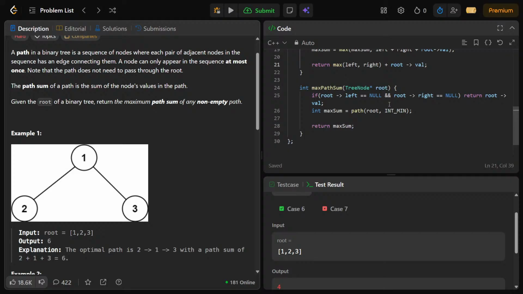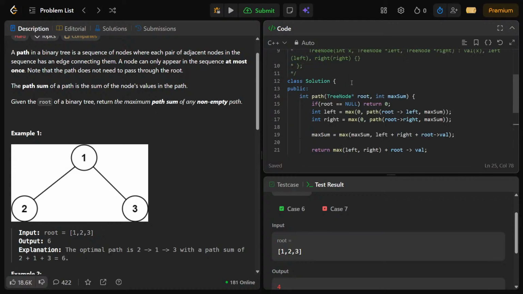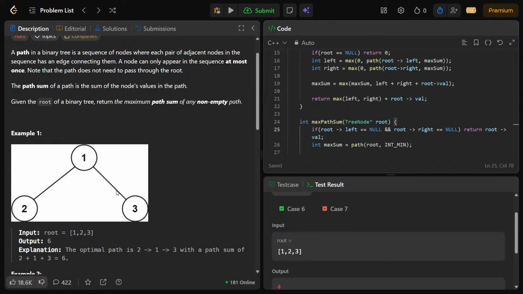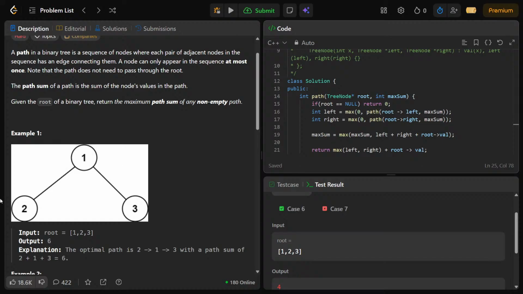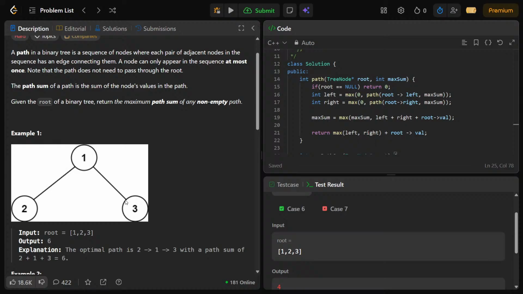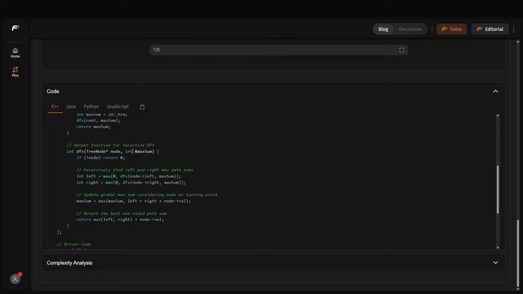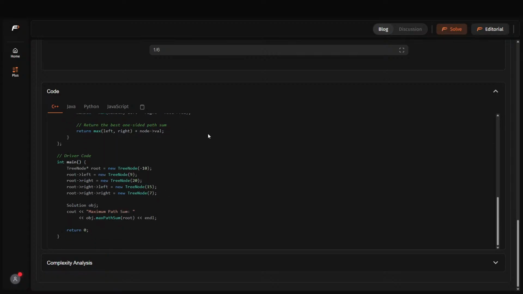Oh wait. Oh, I think I know. No. We are returning. So we'll be getting from here, we'll be returning a 2. Okay, the function here from the left side will be 0. And so he'll be returning a 2. No, he'll be returning the max of left 0 plus 2. So he'll be returning a 2, returning a 3, and for him 2 and 3, he'll be calculating the value of maximum. How is the value of maximum being utilized? It is being passed as reference, that is why.